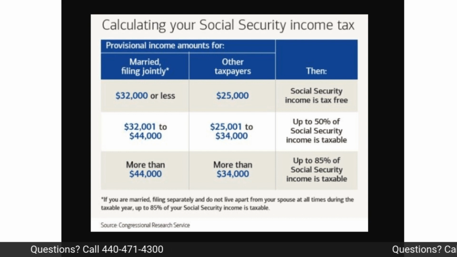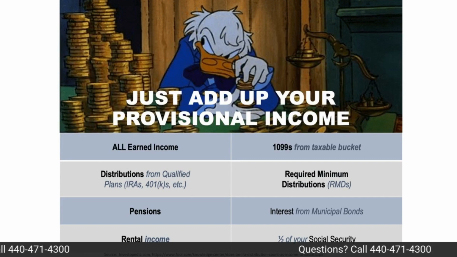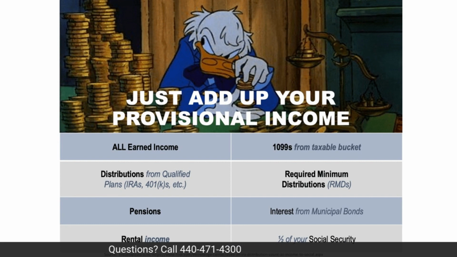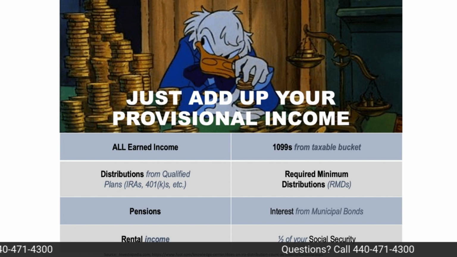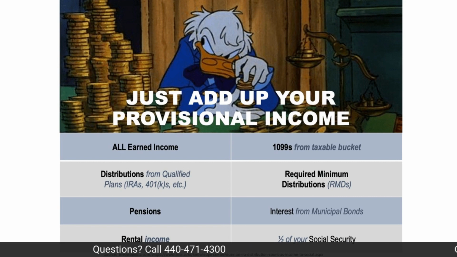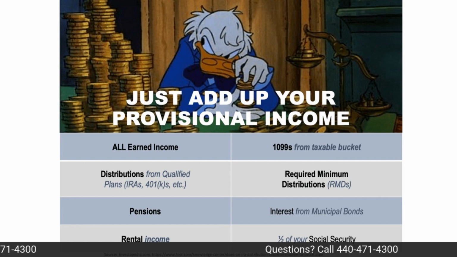I'm glad you brought up provisional income because that is what everything's based off of. So, what makes up your provisional income? Your provisional income actually includes quite a few items. There's only a few that they would exclude. Looking at this, you'll see that any kind of income you have from working, or maybe you took a distribution from your IRA account, pensions, and part of your Social Security actually gets included in that provisional income. So there's a number of items that get added into the equation, and it's important to know which ones so you can maybe help control some of that.